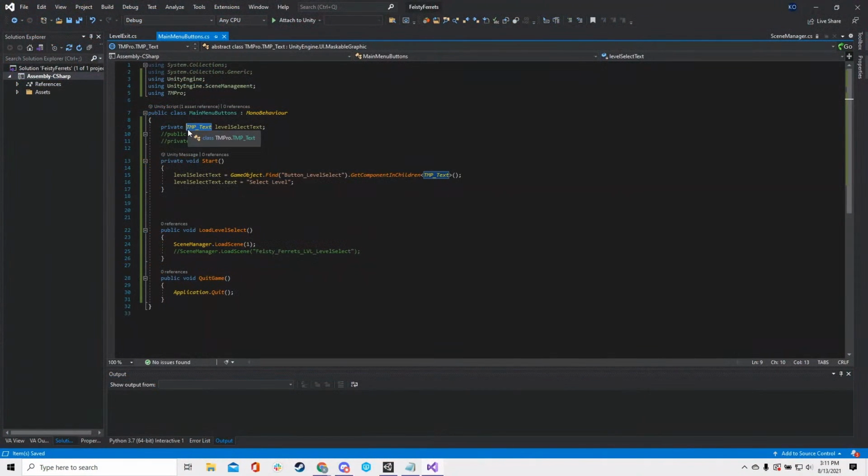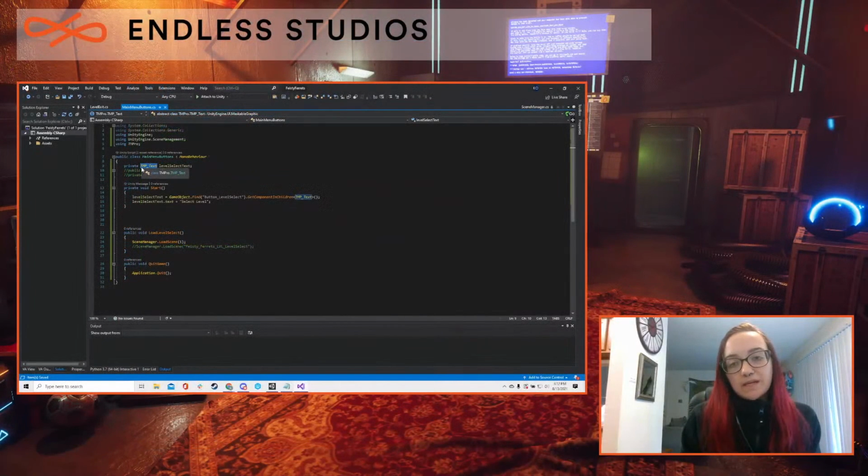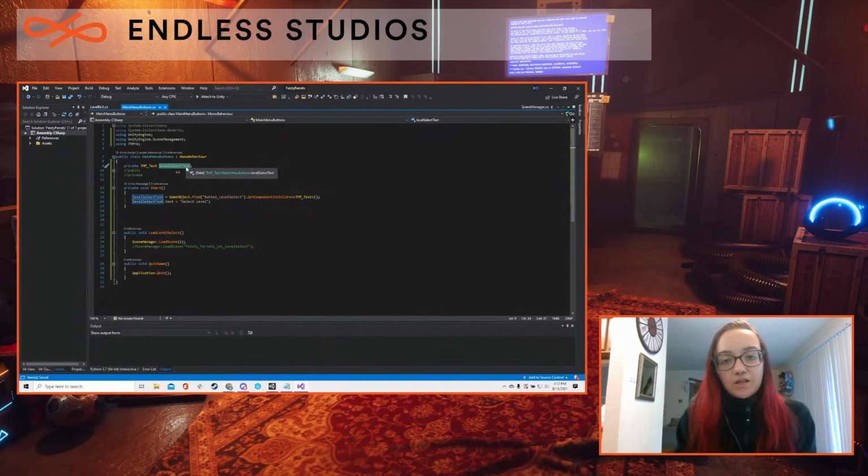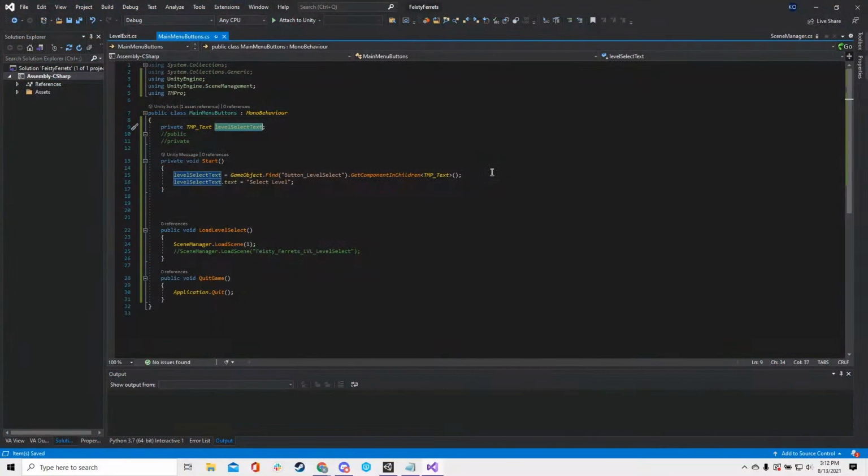Like if we had a canvas game object, we can either say game object to be general, so that's the same as a variable, or we could say it's a canvas, which is being specific about the type of game object. So having the TMP text here is the type of variable that we're dealing with. And then we give it a name, right? So the name can be anything that you want as long as it's not already taken somewhere else in the script or built into the Unity language. So if I were to say TMP text and give it the name private, that wouldn't work because private is already built into something. It already has a meaning inside of Unity. So as long as you're not crossing any of those boundaries, you can name it whatever you want.